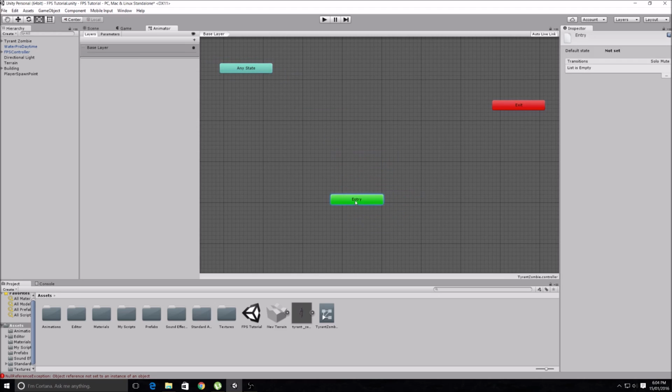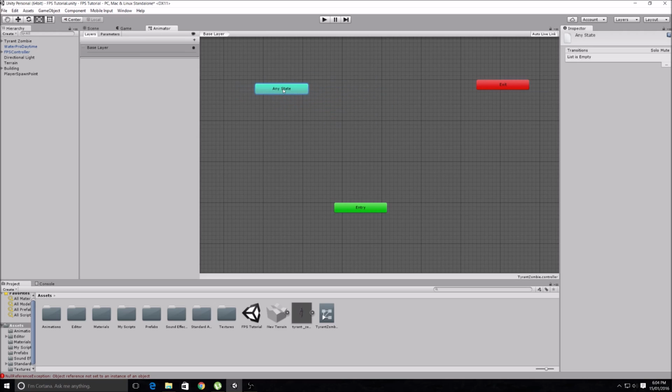And now you have an entry here, and you have an animator state here, and you have an exit. The entry is basically whatever animation we bring in first is going to be the entry animation. The one that it plays as default is probably the easiest way to explain it.